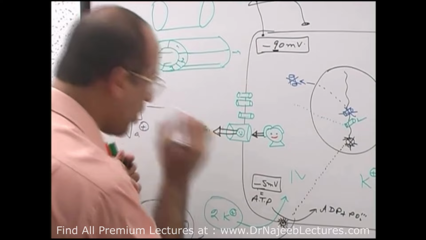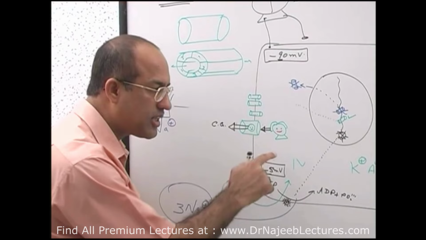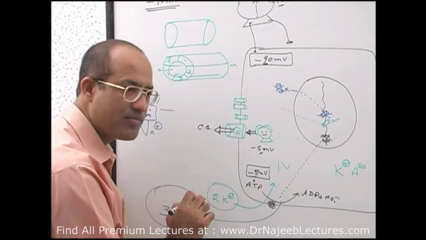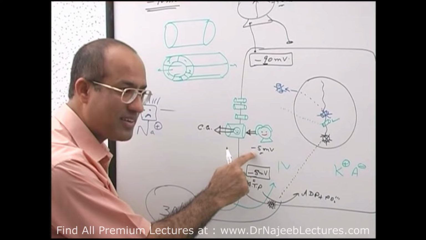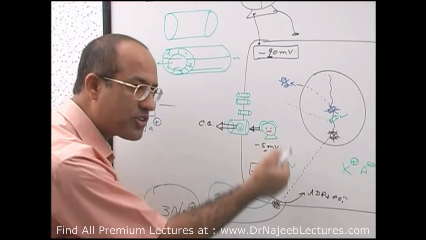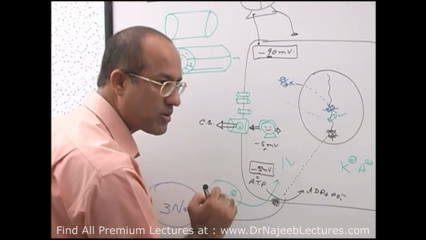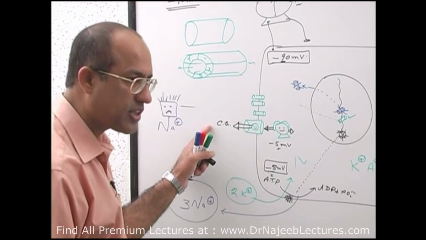But remember one thing. This pump has produced how much electronegativity? -5. Cell interior is how much electronegative? -5 millivolt. Now, potassium is cation or anion? Cation. It is positively charged. Now, when positive charges are trying to move out, this electronegativity will try to hold it in, because electronegativity tries to hold the positive cations. But concentration gradient is taking the potassium out. So what is the force inward? A very small force, -5 millivolt. And this -5 millivolt can be called what? There is concentration gradient driving it out, and this is electrical gradient. Electrical force, electrostatic force, or electrical gradient.